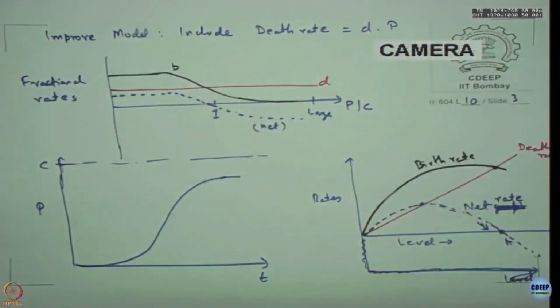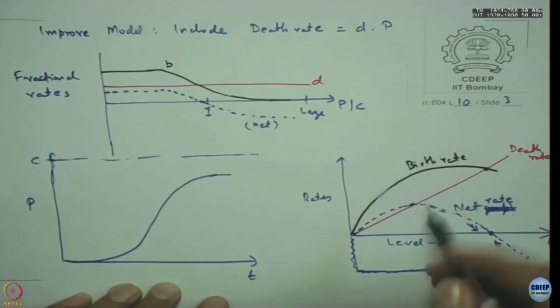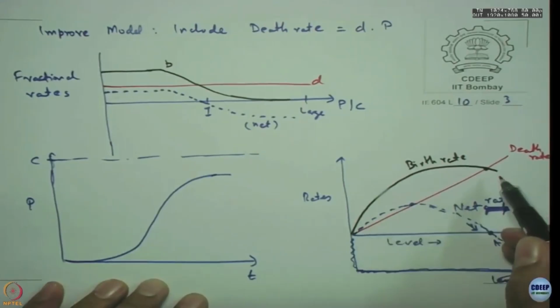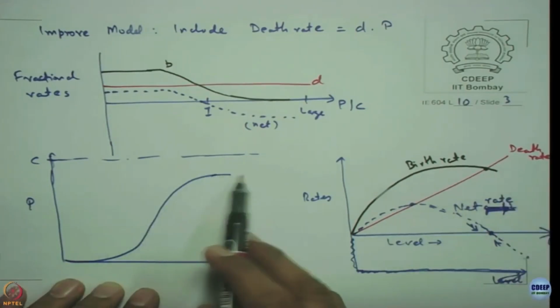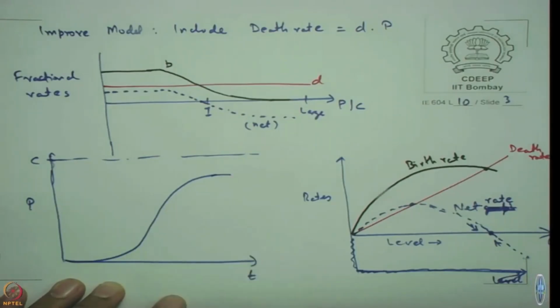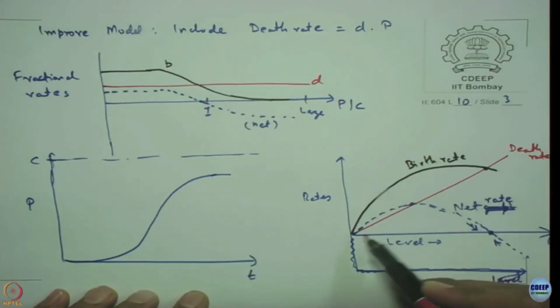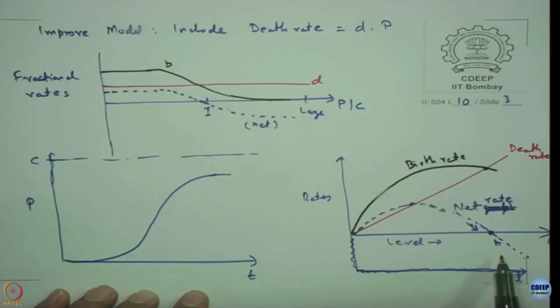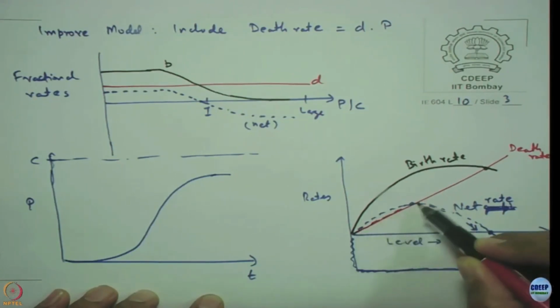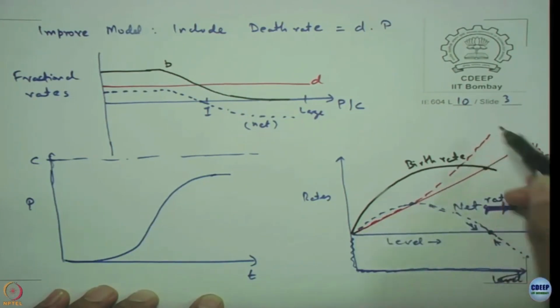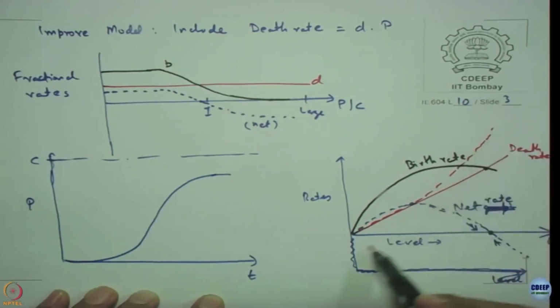Let us understand it here. If death rate also changes non-linearly, just let us look at this graph. Even if it changes non-linearly, this shape is going to remain the same. Perhaps the point of saturation may be lower. So, what does it mean by changing death rate non-linearly? That means death rate is going to increase as the level becomes larger and larger, as level goes closer to carrying capacity, my death rate is going to increase. Suppose the death rate increases like this, meaning death rate is changing non-linearly now.